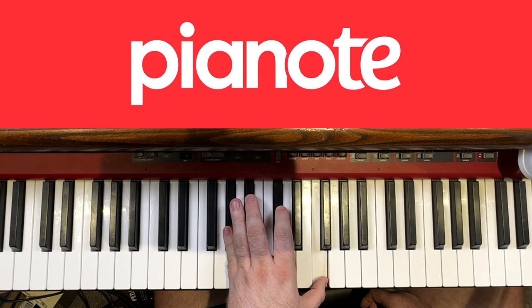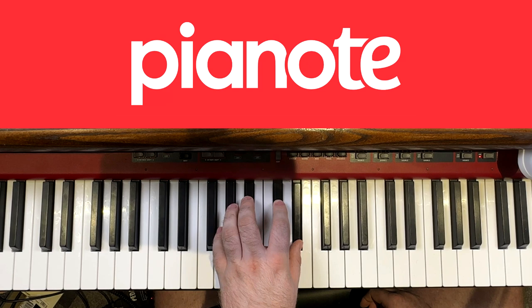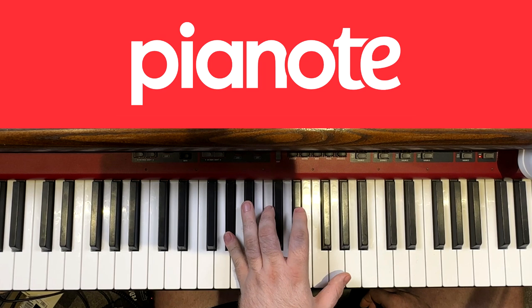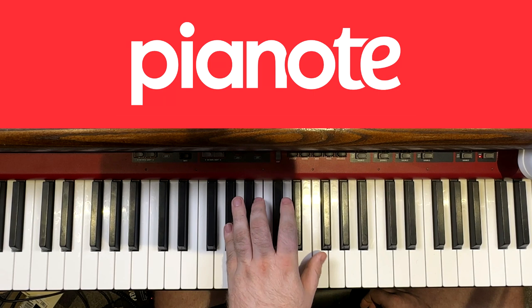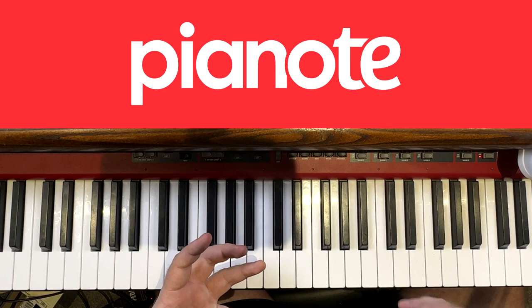With my hand here, where is my E flat for an E flat 7? Well, E flat is here. So here's the flat 7, here's the 5th, and here's going to be my 3rd. A flat major 7, same idea. Just leaving my hand where it is and looking for the closest note that I can play. You get these really nice sounding chords that grab me. Hopefully they grab you when I play that D flat 7 right there. Root, 3rd, 7, and 5. So we can do a lot with the piano just from an ear training perspective.